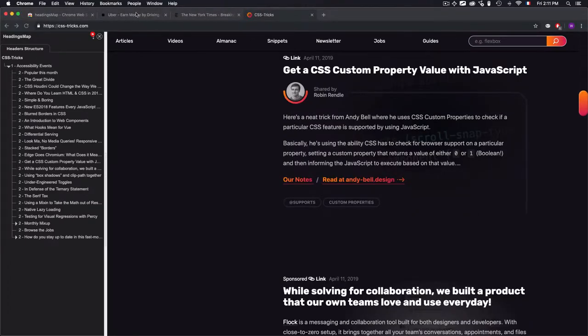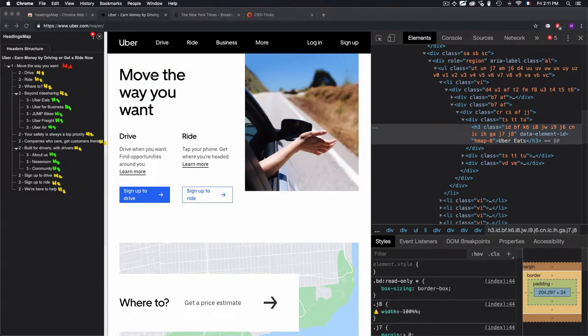To summarize all of that, headings are used to highlight the most important information on a website, and they use levels. We start from H1 to H6. The most important information will use the H1, and the least important will use the H6. We'll move to the code and see how you can write that. The structure is used for the user, in order to see the most important information on the page, and not only for the user, but also for search engines, to know what the most important information on a website is.